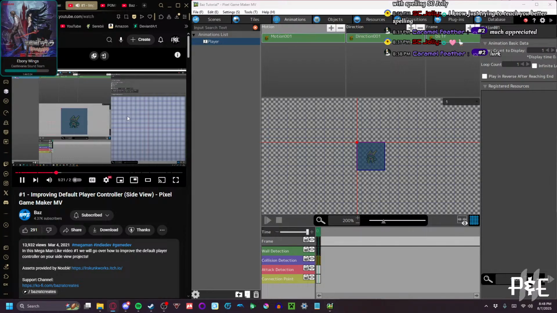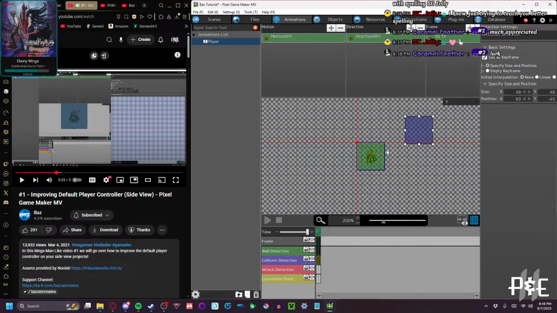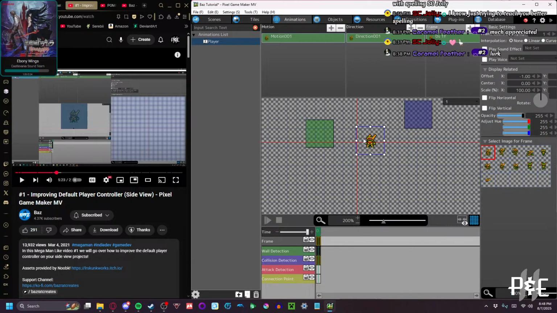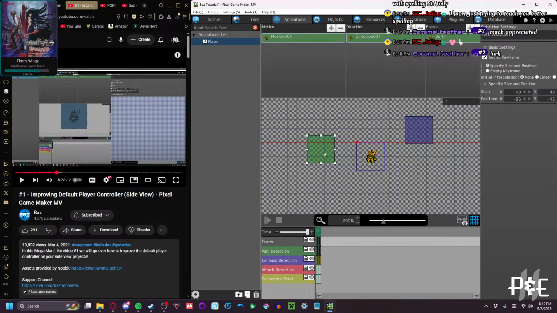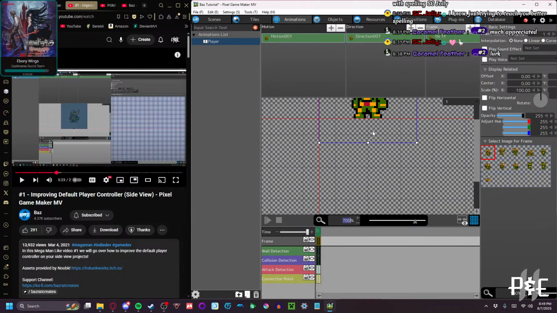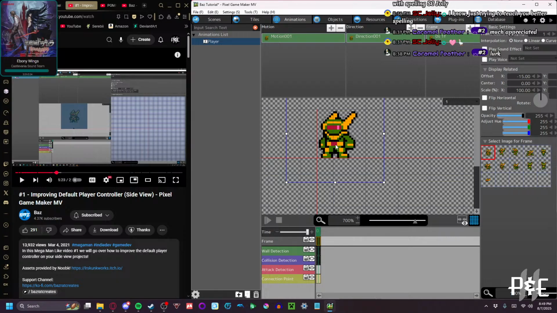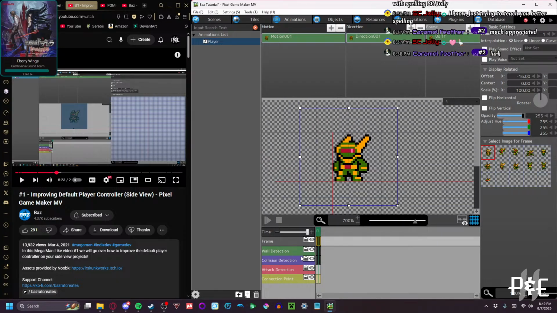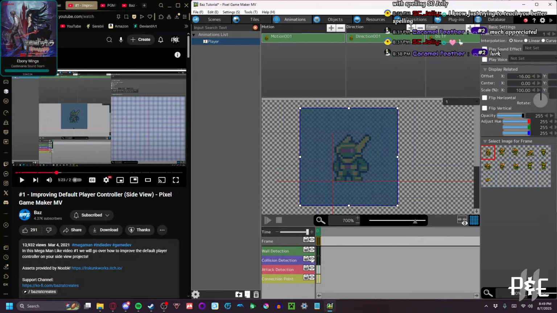game, you definitely want to do floor, and you would want to get the feet as close to the horizontal line as possible.